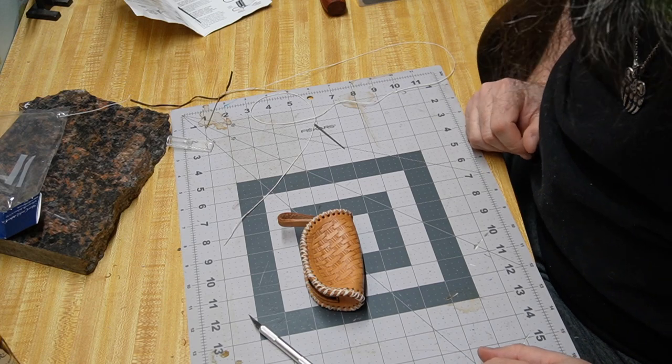Hello everybody, hope you enjoyed this leatherworking adventure. On our next adventure, we are going to be looking at a knife sheath — we're going to do some stamping, some stitching, and some riveting. What a riveting story it will be. Until next time: be inspired, be inspiring, and grow louder. Peace, everyone.